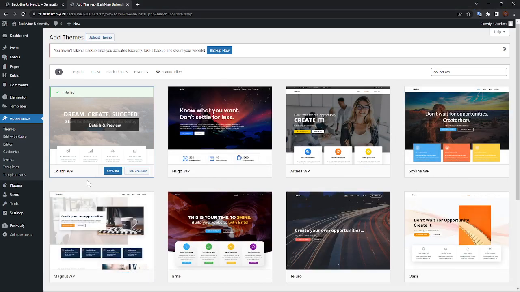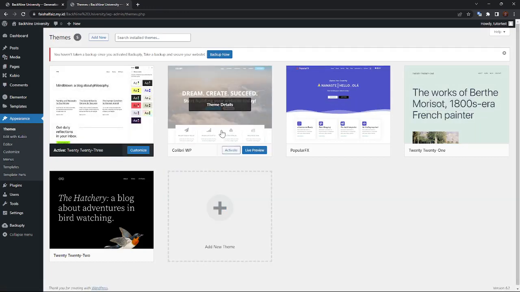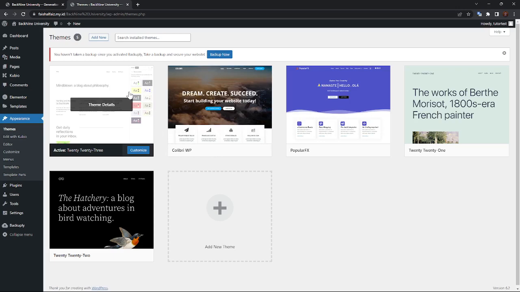Okay guys, my theme was installed. So after you install your theme, you can go back to the appearance submenu, that is themes. Okay, so in here Colibri WP was downloaded, and this is our theme now.